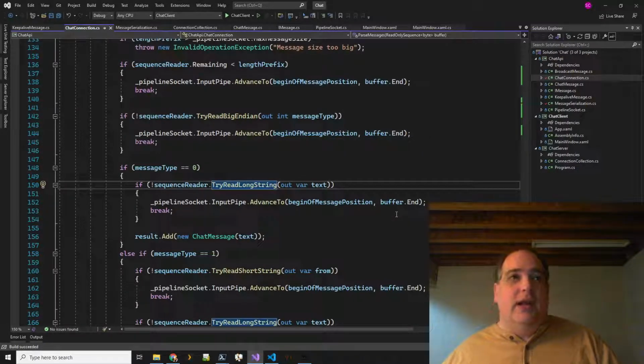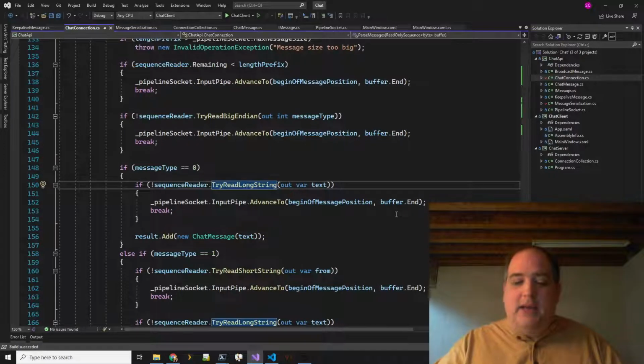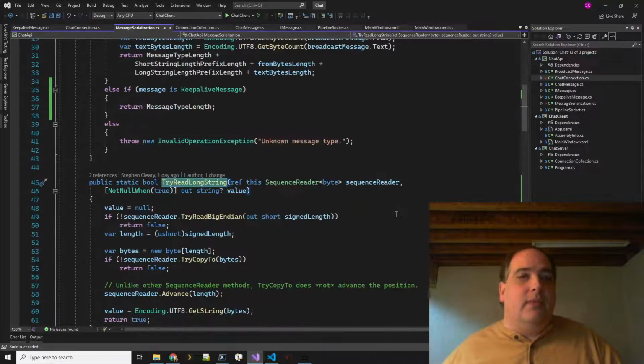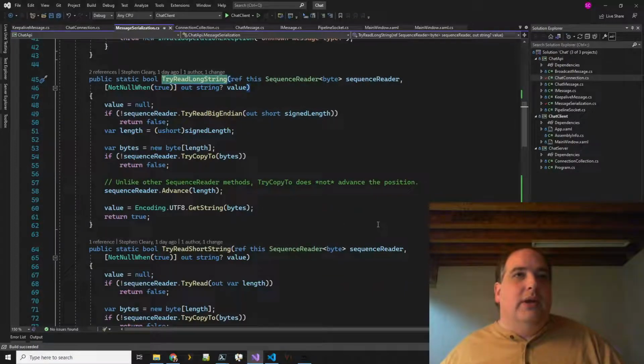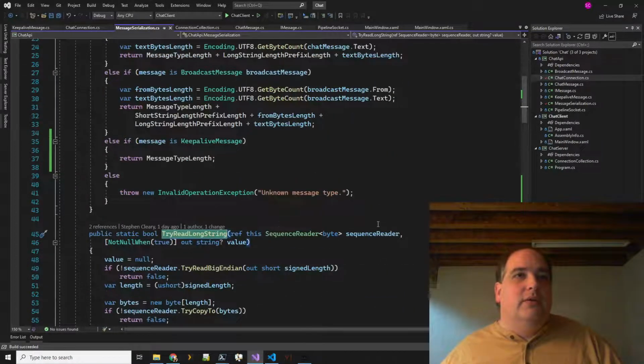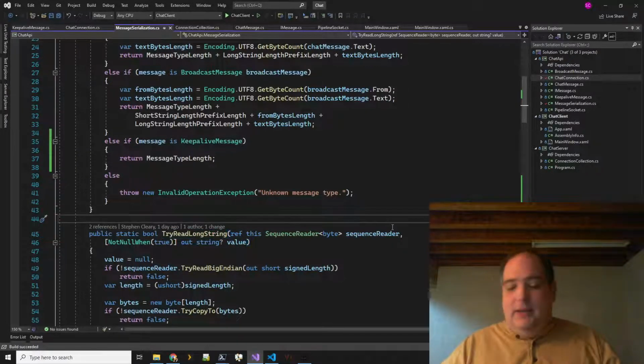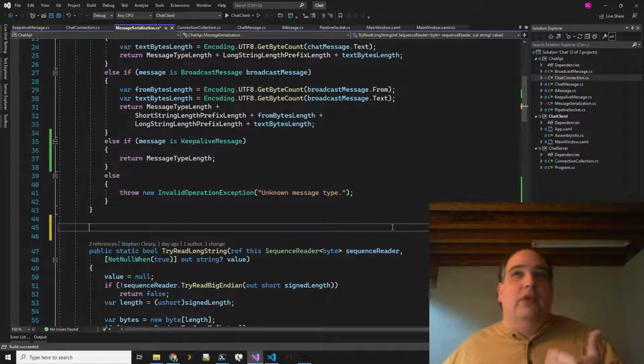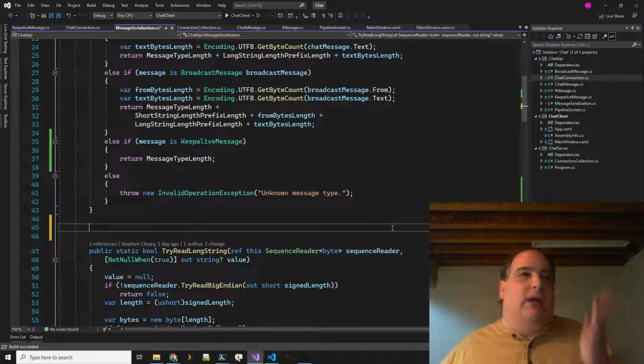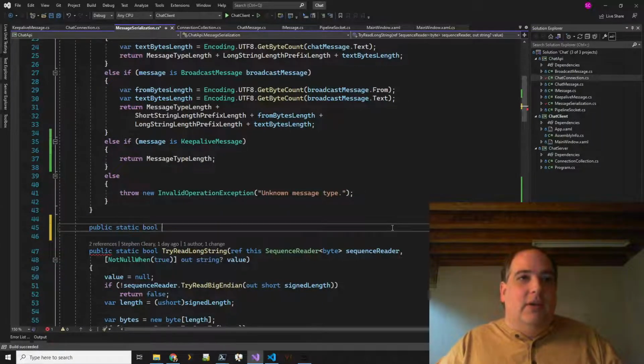So let's go ahead and add in here. Like we did with the span writer, we can add in try reading message length prefix and stuff like that, right? All our different fields.